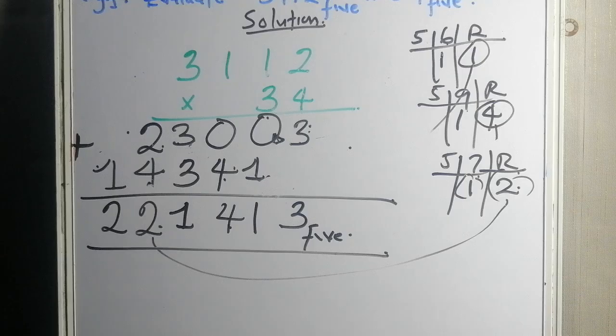Convert 34 base 5 to base what? To base 10. So after you've done that, do your normal multiplication, like the normal way of multiplying, not considering any base, because we converted it to base 10, because base 10 is a general base. Then after you've done that, you can now convert back to base 5, which is a longer method. But for this shorter method, you can do it this way. Make sure you follow it. If you don't get it once, you play it again so that you can get it clearly. It's very, very simple.